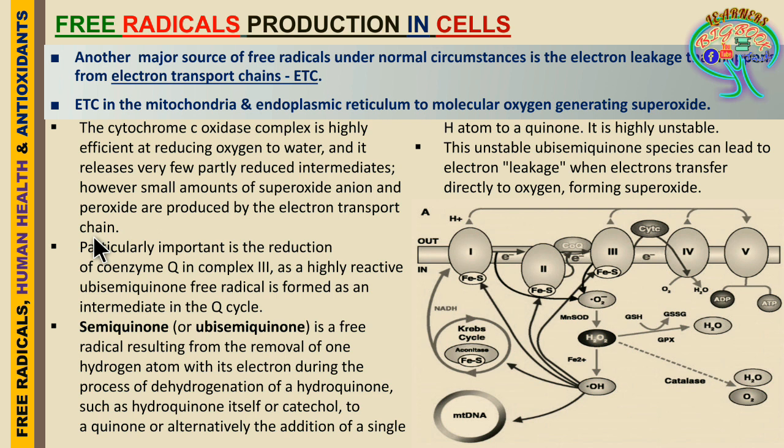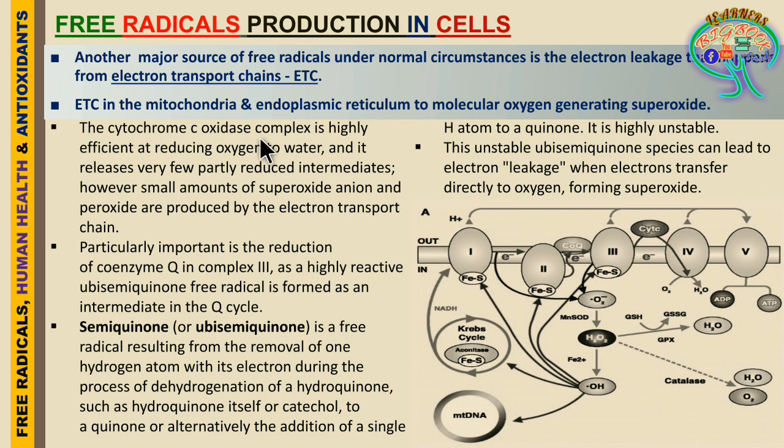Now here we have already spoken that the formation of the free radicals within the mitochondria, that is by the electron transport chain, is helpful in healing if there is the formation of these free radicals at the optimum required level. But whatever the process of the formation of the free radicals, whether to the optimum level or to the excess level, it remains the same. So that is what we are trying to say here.